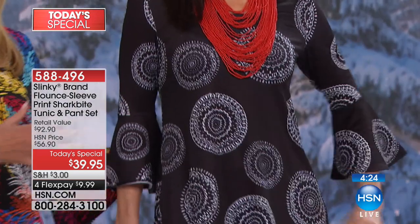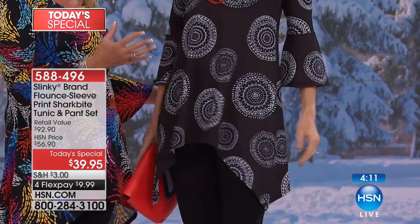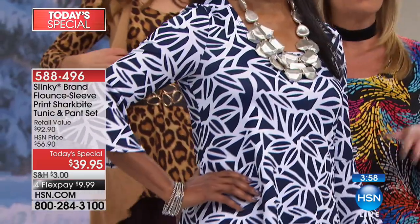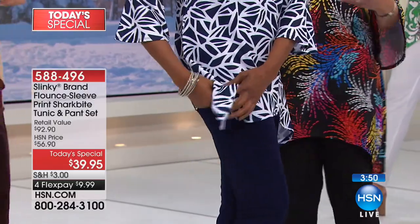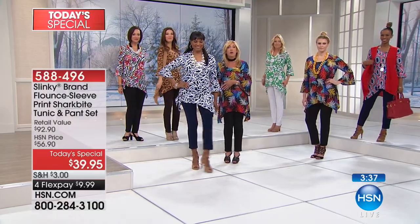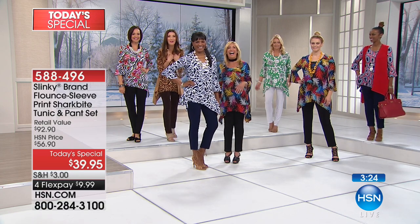The circles print — black ground with white beautiful pinwheels — with black pant is elegant and chic. The navy and white is getting very limited — classic, clean, almost stained glass. You can tie one side for an angled look or wear it down as a shark bite. So many different ways to wear it. These are pieces you'll enjoy whether your weight goes up or down — the Slinky secret hides everything.